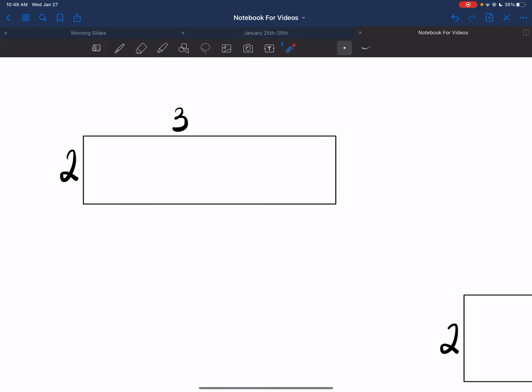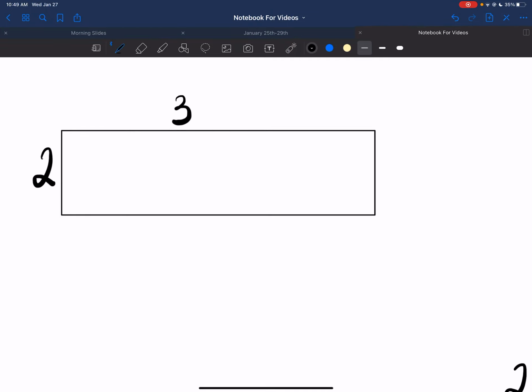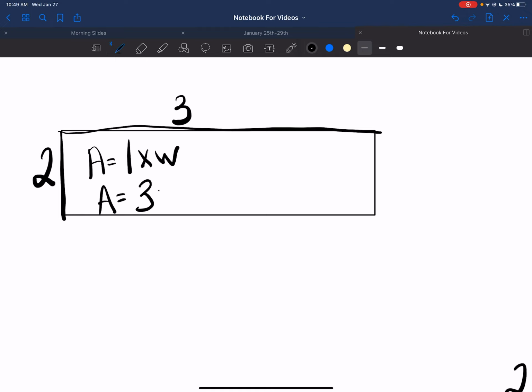Last but not least, these two examples here. Notice we're missing 2 of our sides here, but we can easily determine them when we know what a rectangle is and the qualifications of a rectangle. However, to solve for area, you only need 2 of the measurements, the length and the width. Length times width. Area equals 3 times 2, so 3 times 2 is 6. The amount of space covered or inside this rectangle is 6.